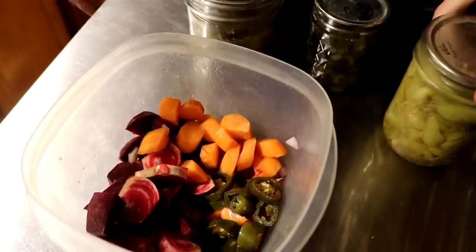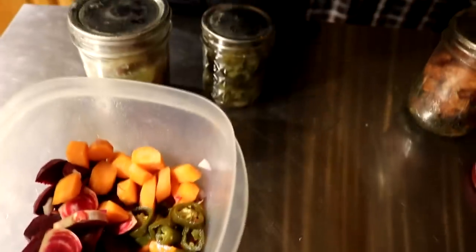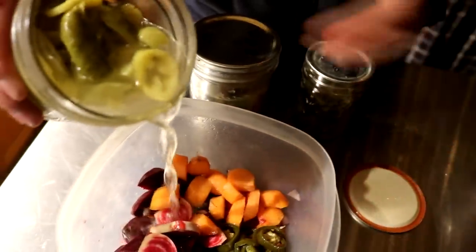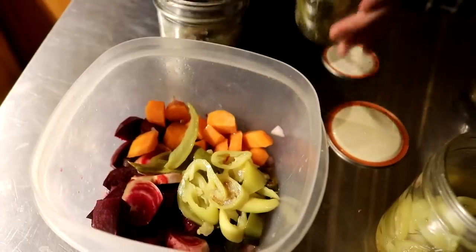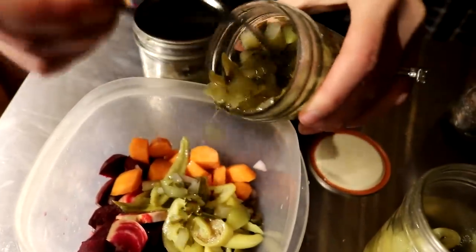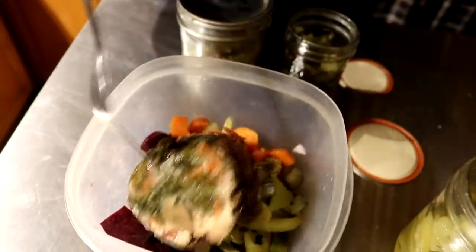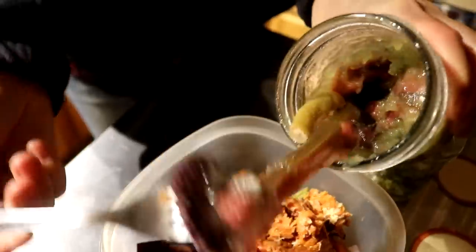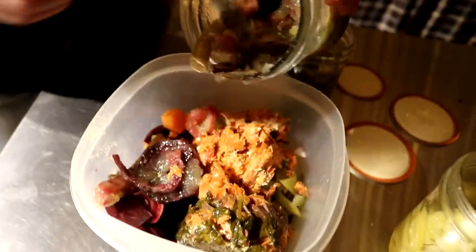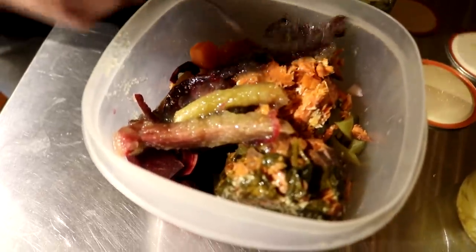For breakfast I chopped up some stuff last night. We have carrots, red onion, cowboy candy, and some beets. And then I'm going to be adding some peppertini liquid and some of the peppers. I'm going to be adding some relish, some of the liquid, and some red salmon. And this is a little garden antipasta that we made — it's beets, we have eggplant, green beans, and it's olive oil and vinegar. That's why it's all clumped up right now but it adds a really nice sauce to this salad we make.